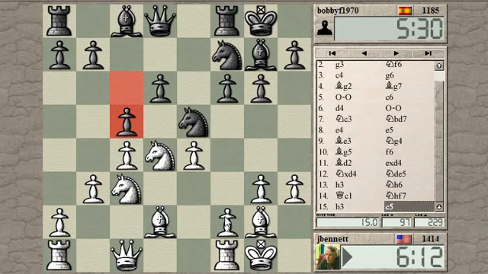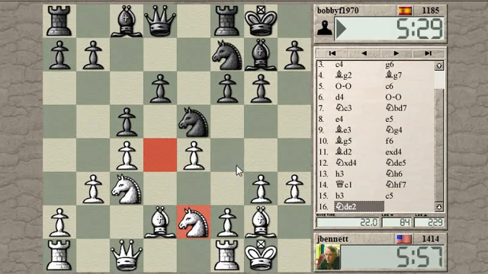Okay, so he kicks my knight. Logical thing to do. I'm tempted to play knight to b5, but he can just kick it again. So maybe I should play knight to f3. If I play knight e2, that still leaves me with the idea of being able to play f4 at some point, which I think would be a good thing to do, be able to kick this knight.